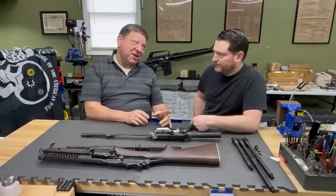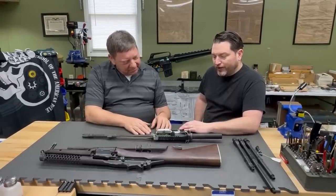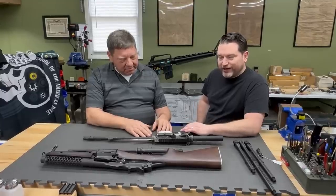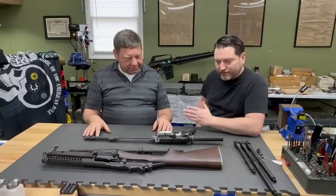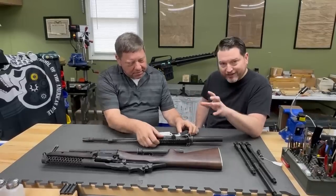I have to be very careful with Evaporust because I have a lot of blued guns. But we got all the rust off, replaced the springs, checked headspace to make sure it was safe at a minimal level, checked it with straightness gauges to see if there was a bend in the barrel — just the basic 101 safety check. Then we started testing it. Today we have thousands of rounds on the first gun.